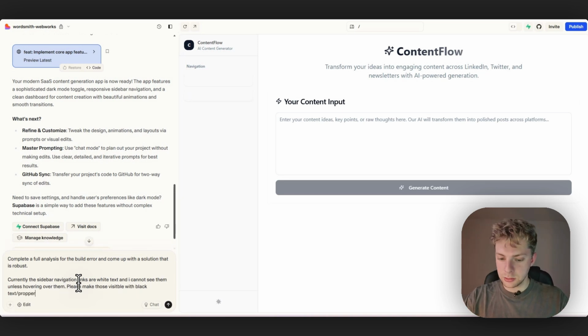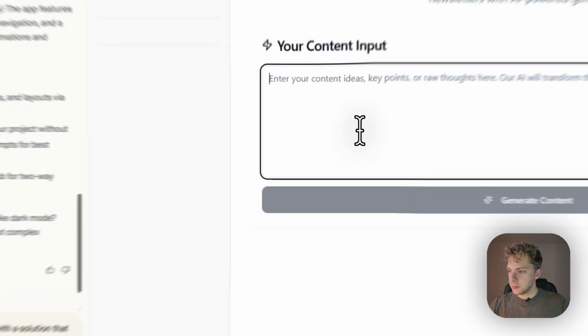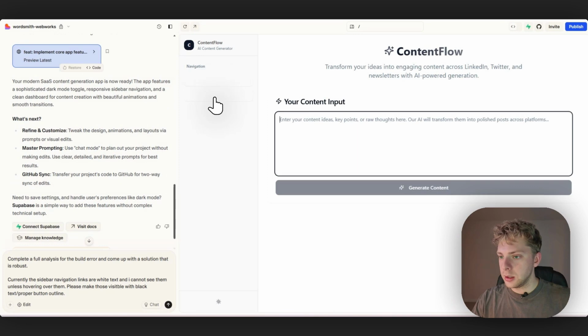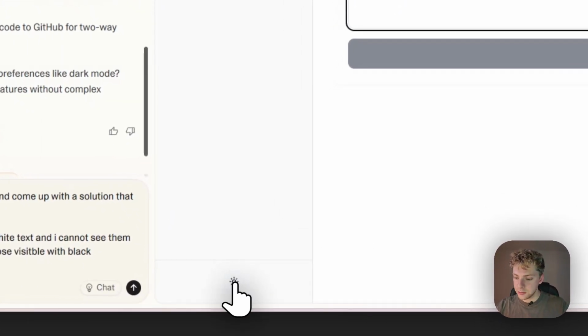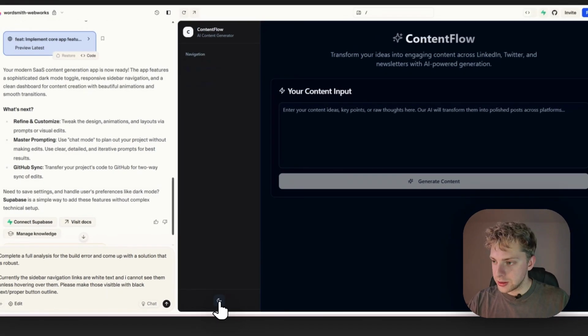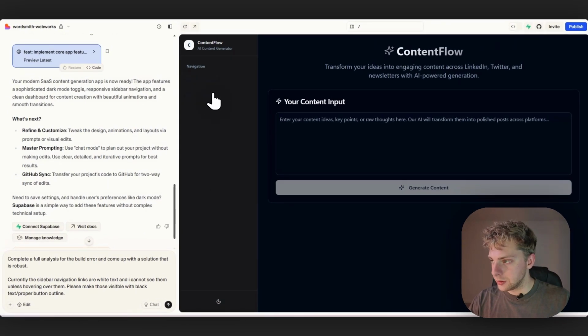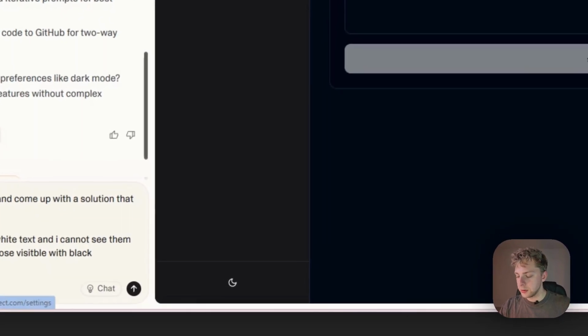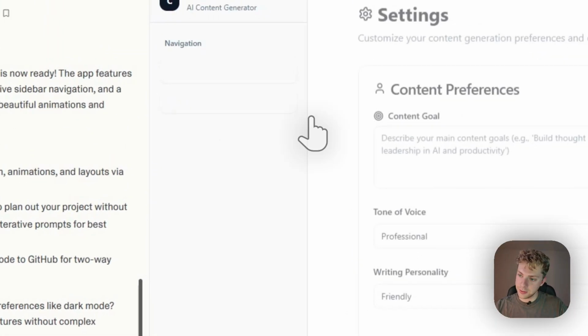And proper button outline. Let's see what it does. Okay, we got that. We don't know if we need to edit the output yet because we haven't seen it. Looks like we also have a dark mode going on here. Maybe that's part of the reason for not being able to see the text.